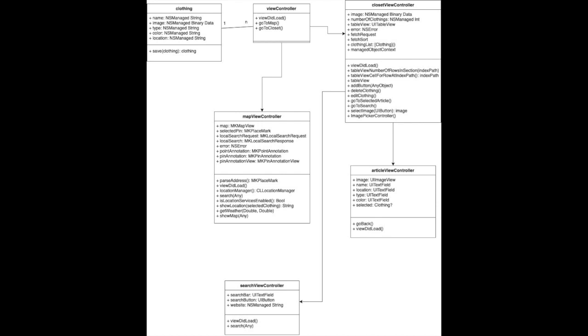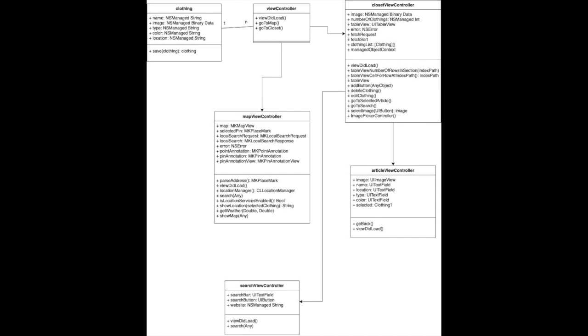Going to the closet view first, we are brought to a view that contains a table view that displays the clothing list stored in core data. There are 2 buttons: one to add clothing, bringing up an alert controller to input the data and select an image using the image picker controller, and the Search Online button, which brings you to a search view. Clicking on a clothing object in the table view will bring you to that individual clothing object's view to see the details of the clothing item.